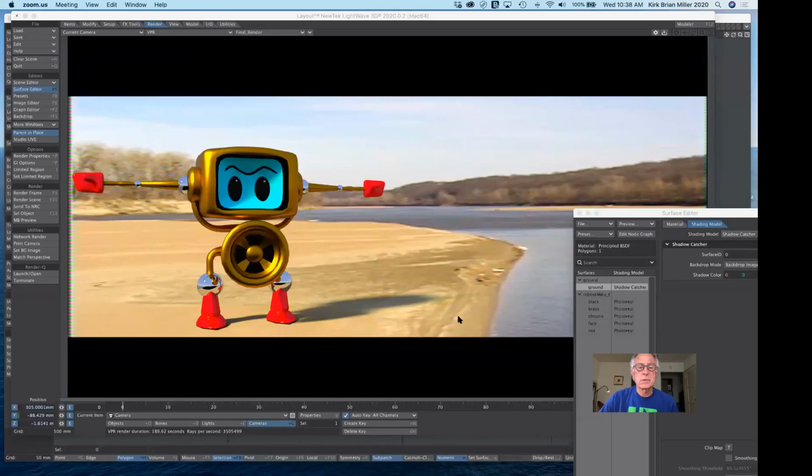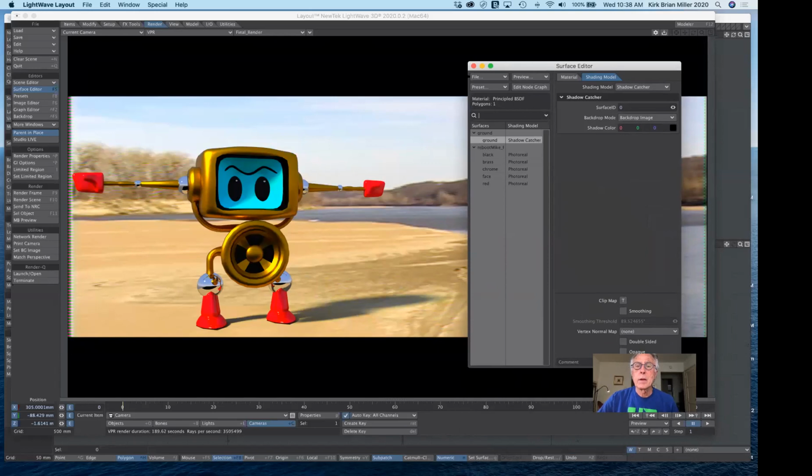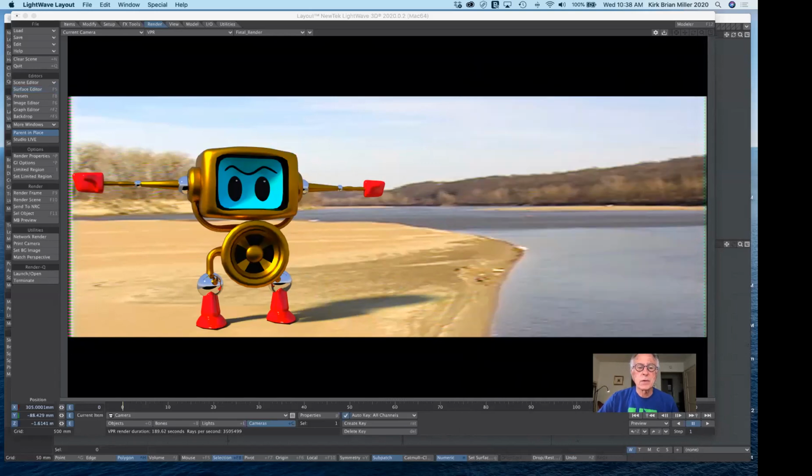So we've only spent a little bit more than half an hour today, but I'm pretty much done with my model. Let me go ahead and share the screen again so you can see what we have here. So this is finishing up what we have. I'll close the surface editor here.